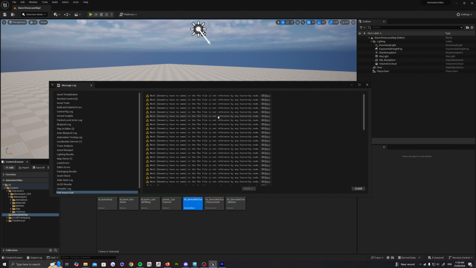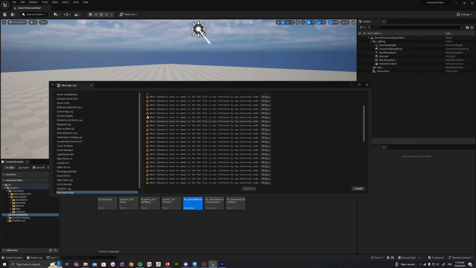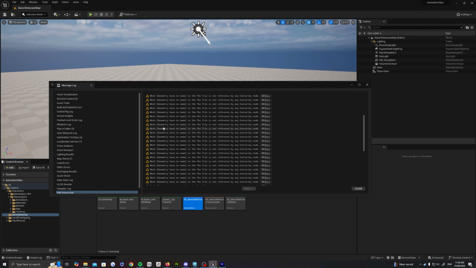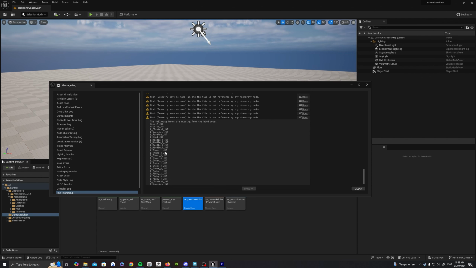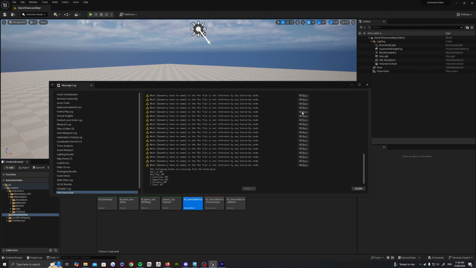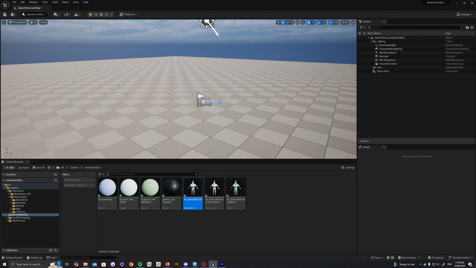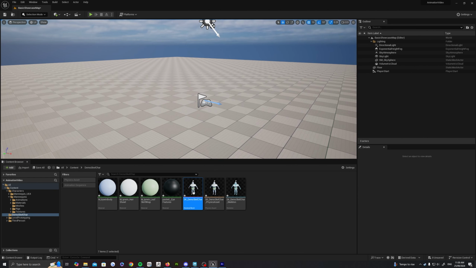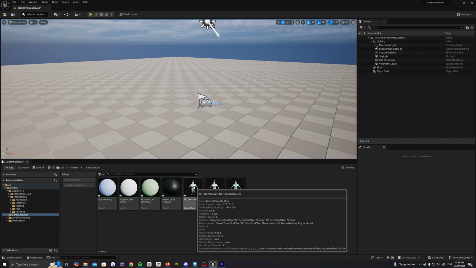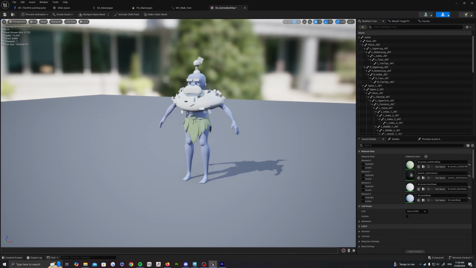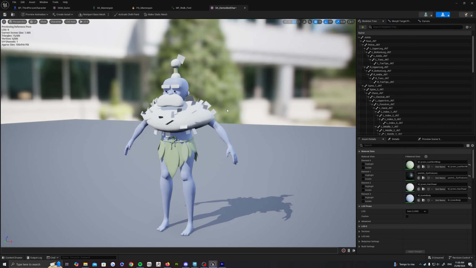And you can see I get these kind of errors here. As long as they're not big red ones, most of the time these are okay, right? You'll get some warnings. Different ways of importing are going to have different warnings like this stuff here. It's usually nothing too bad as long as your end result is okay, right? That's all you should really look at. So it's got some default materials that I have here, which is fine. Obviously that's a different video for that kind of stuff. All we should really be looking at here is those three assets we looked at before: a skeletal mesh, the pink one, a physics asset, and the skeleton itself. So just check by opening up your skeletal mesh that it is in the scene.